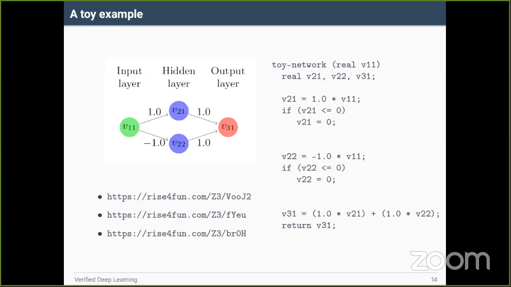Now the point is that we have this program, and we may have some properties that we want to talk about. We may want to ask: is it always the case that the output is positive? Is it always the case that the output is the same as the input? We can ask those questions in the context of this program itself. We can write this program as a logical formula, write the property also as a logical formula, and verify this program. So verifying this network is exactly like verifying this program. I've tried to encode this into SMT2 so that we can take a look at it.